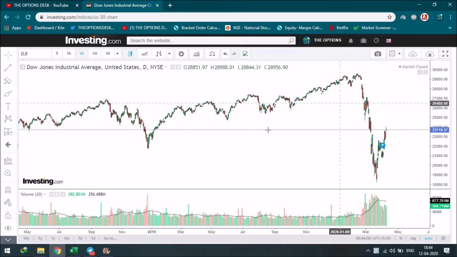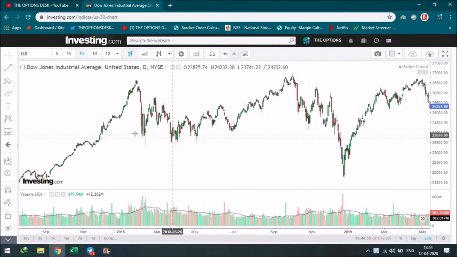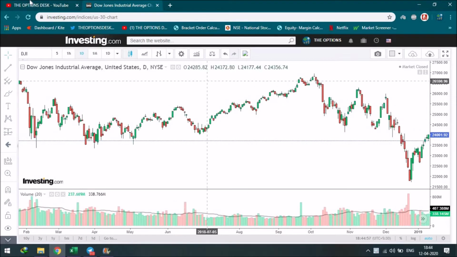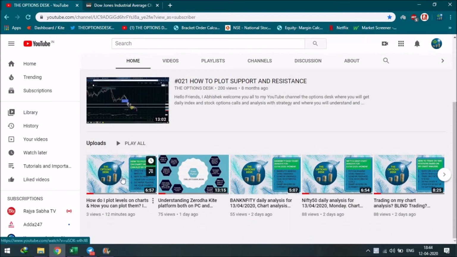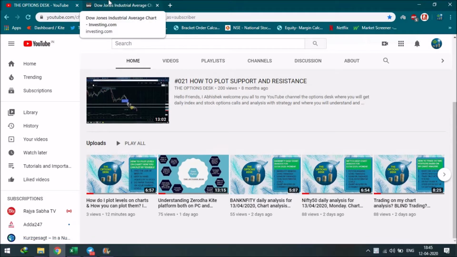On this basis, you can buy at the support and resistance in the DJIA futures. If you have not seen my video on how I plot these levels, there's a video out completely in English. You can go and watch this so that you will know how I plot these levels and how accurate they are, or you can also try some at your end, and when you are satisfied then you can trade on my levels.